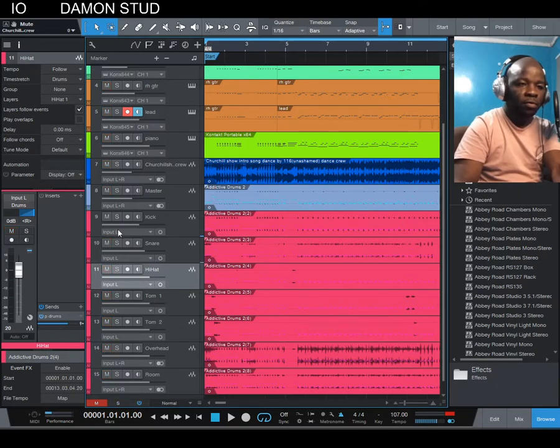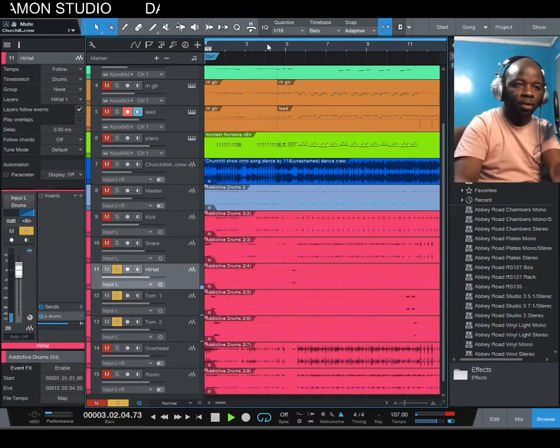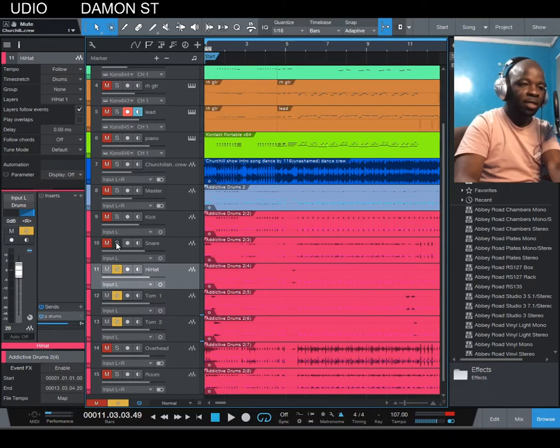So for the hi-hat and the toms, of course, they were playing in just very few bars. You can hear the first time the hi-hat came was this section. And then we have the toms coming in right here at the beginning, and somewhere here close to the end. So if I combine my hi-hat, my kick, my snare, and the two toms, this is what we're getting.